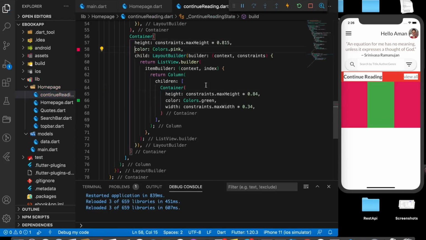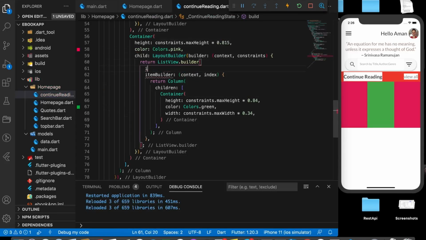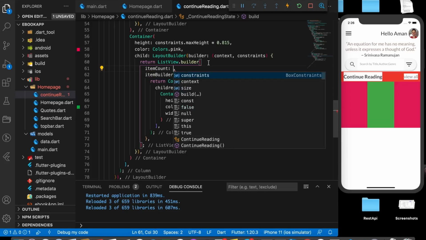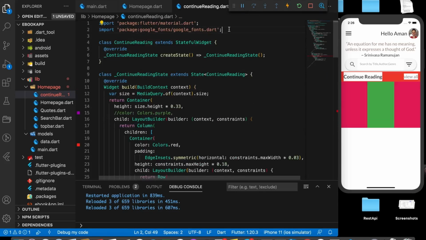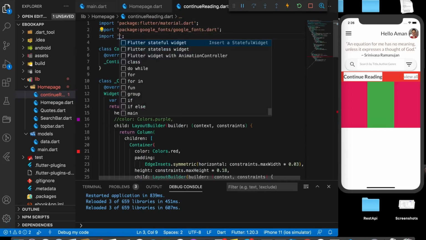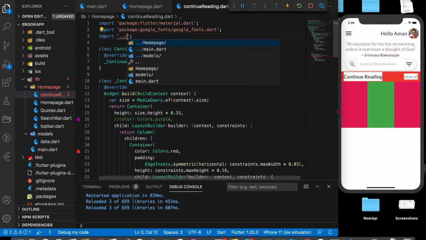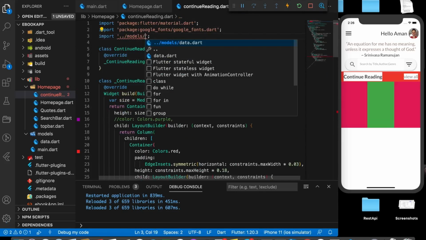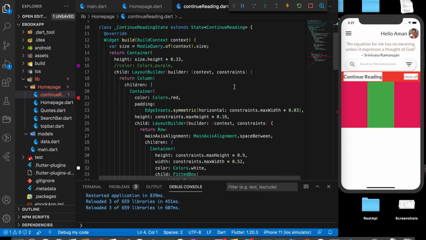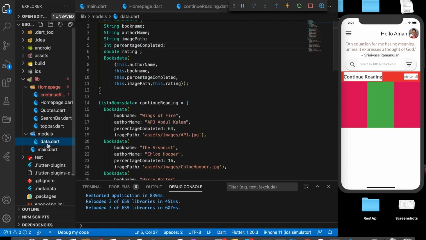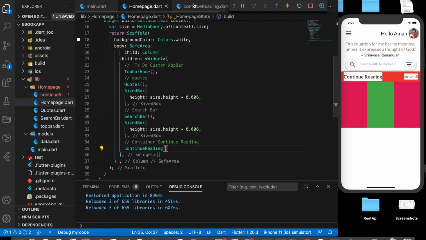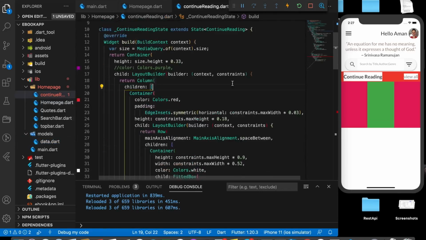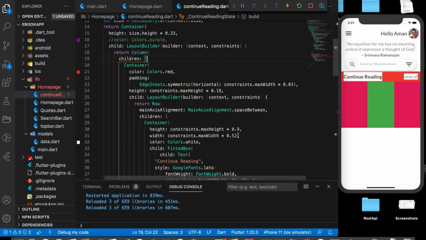So let's say we will pass the item count, let's say 3. We will use the models, and we will use the continue reading file, that the book data class we have created inside.